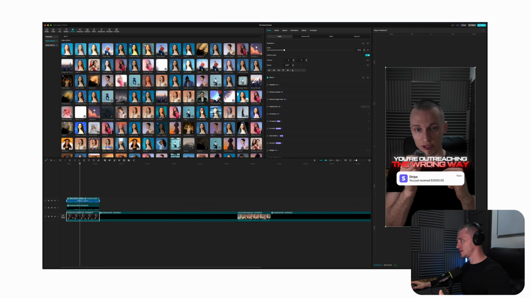So the idea of building a text hook is, whatever is being said, try to say it from a different angle by using text. And always use 3 to 5 words at max, because otherwise it's not going to look good and you're going to have a lot of text to read. Try to keep it as easy as possible for our viewers to understand, and just use a graphic.